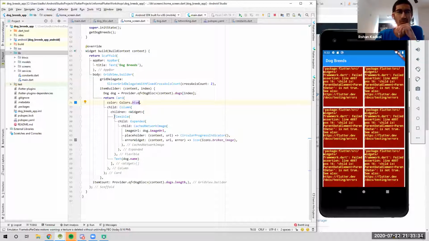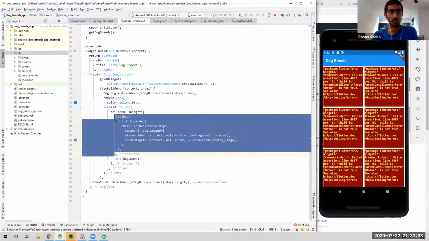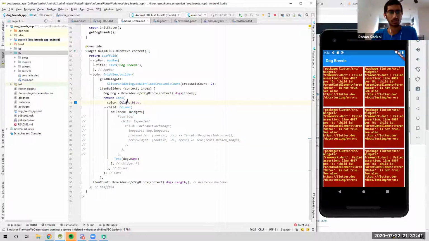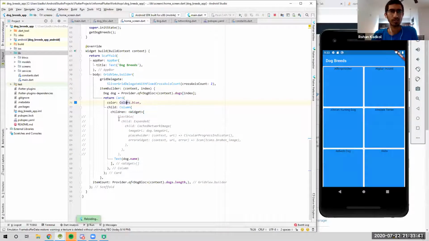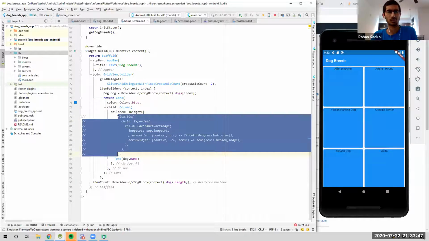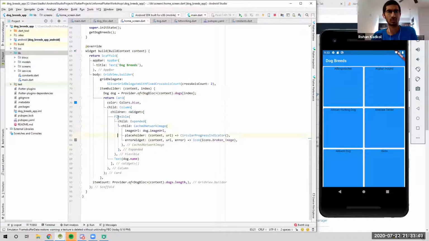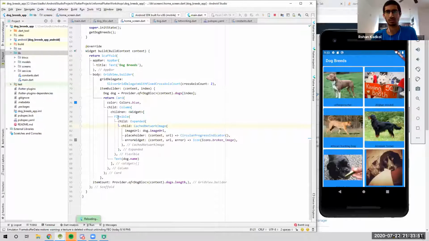Why? What if we remove the image? Then what happens? It has a problem with this flexible widget. Huh? I did nothing. It just worked. Funny.